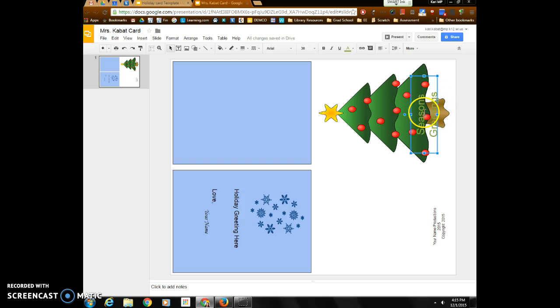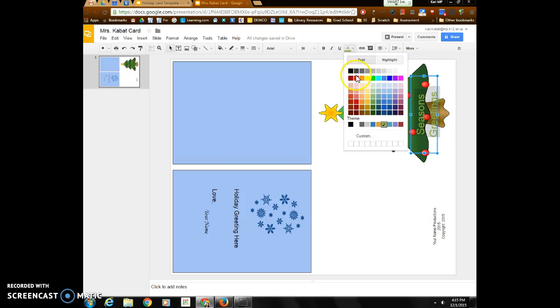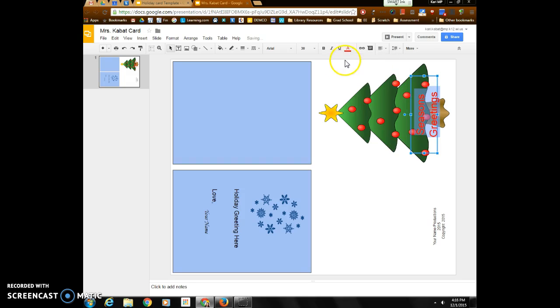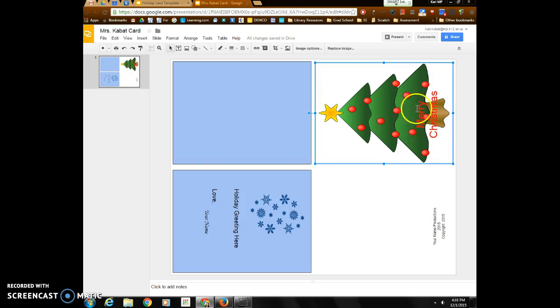Now I might want to change my words or the words color or anything else. So I need to now click in the box where it says Season's Greetings, and if I hold down Control on my keyboard and push A, it will select all of those words together. Then I can go up to my toolbar and make it red or whatever other color you would like that to be. And I could also change the greeting if I didn't want it to say Season's Greetings, but instead I wanted it to say Merry Christmas. I could do that there too. So go ahead and change the text and get that just the way you like it. And then that's all we'll have time for today.